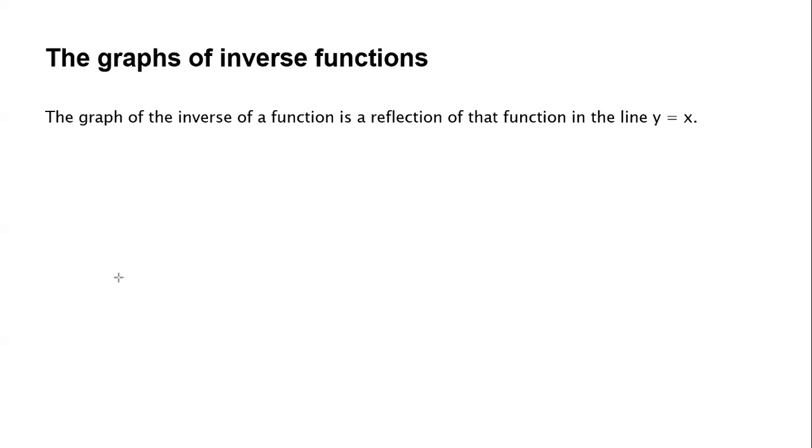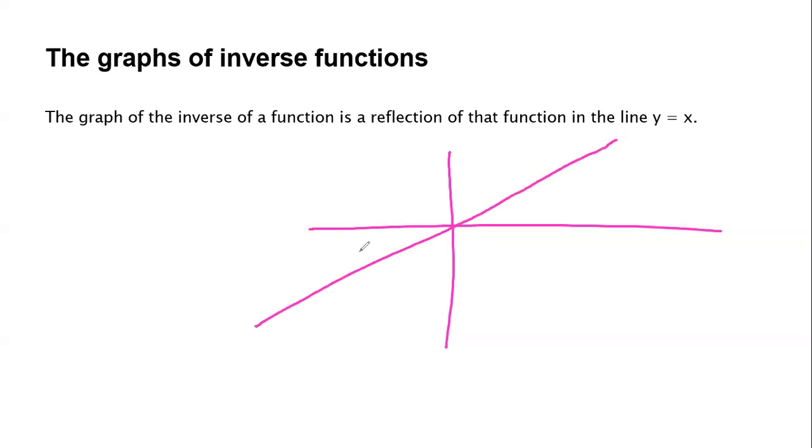Now I want to bring it to your attention that when we talk about an inverse, it is a reflection. However, which kind of reflection? A reflection in the line y is equal to x. A line y is equal to x, how does it look? When I have my line like this, an inverse is a reflection in this nature, whereby when you have something here, it will appear here. So this is what we call y is equal to x.